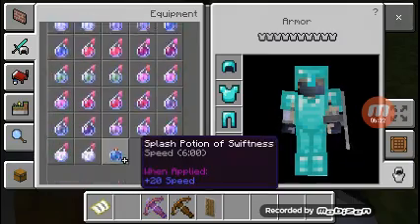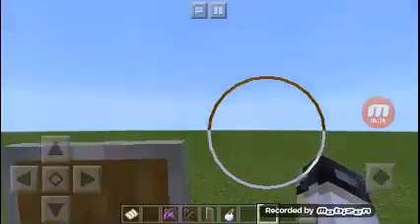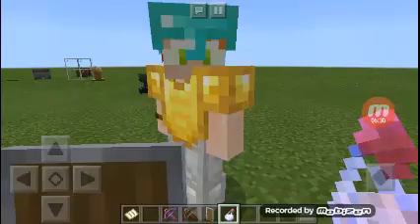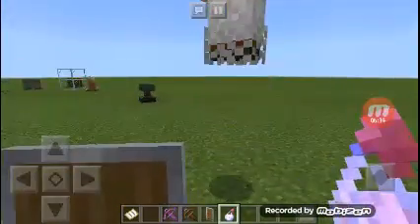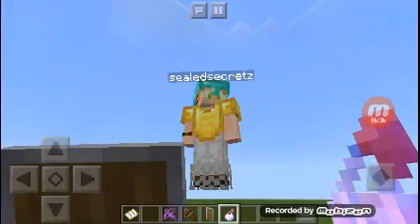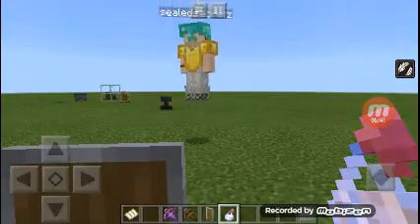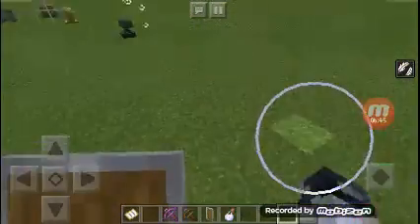Alright, hang on. Let me see if there's any more potions, new potions. And oh. Ethan? Alright, I'm going to throw a magic potion on you. You know what I want you to do? I want you to jump, okay? I want you to fly and then let go, okay? And you're going to fall all the way down, okay? No, wait. Alright, now do it. See, watch this. Look at me.